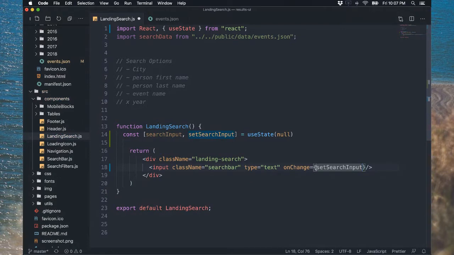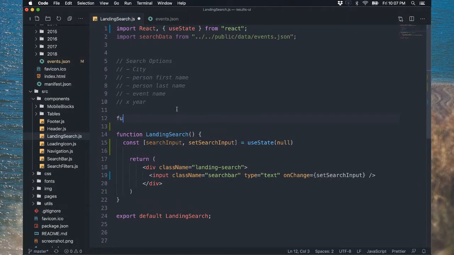I'm just kind of writing stuff right now. So when we change it, I don't know if I need to store the search input, but I do want a little helper to inspect it.